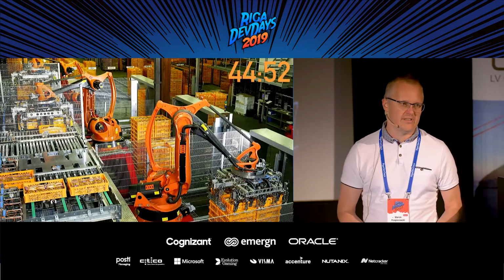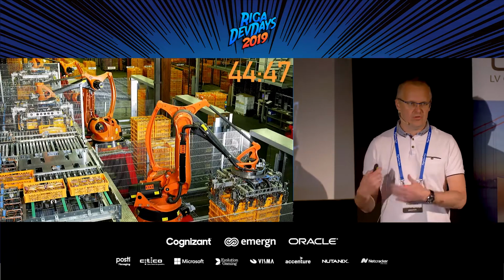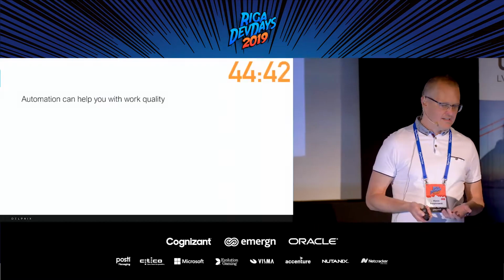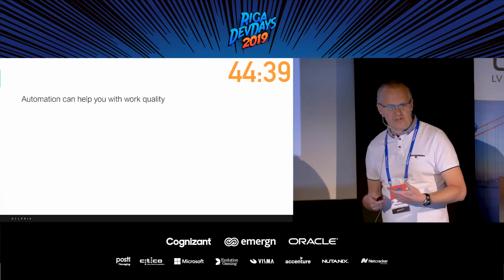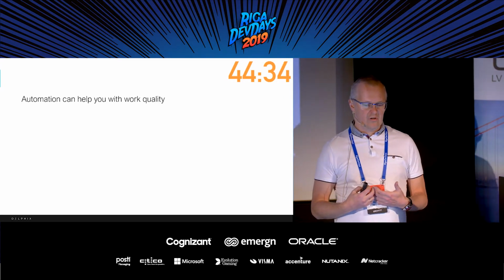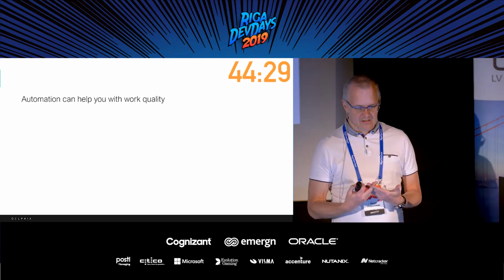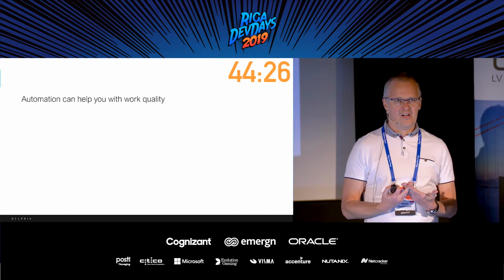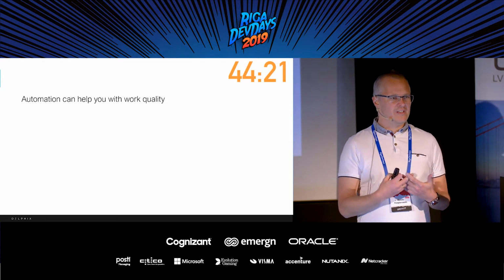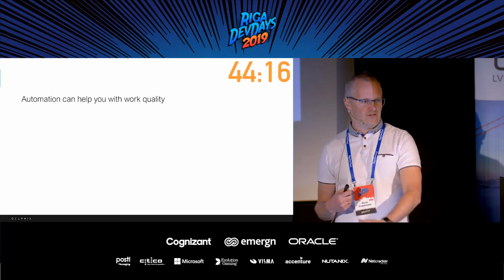You have to automate everything. Because if you automate the simple task you have to do, first of all, maybe you don't need to execute those tasks anymore. So automation, that's probably the most important thing for me. Automation can give you better quality of your work. If you write a script which has a bug, you will apply the same bug to every single environment, so at least you will be consistent with your errors. And that's very important if you're troubleshooting this later on.